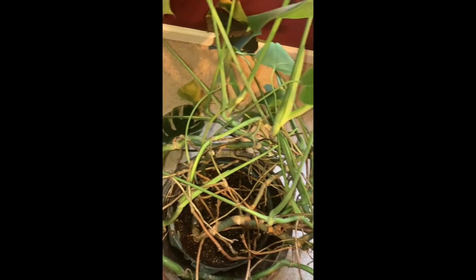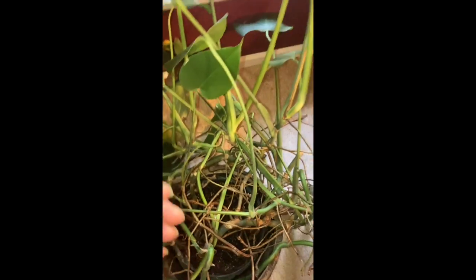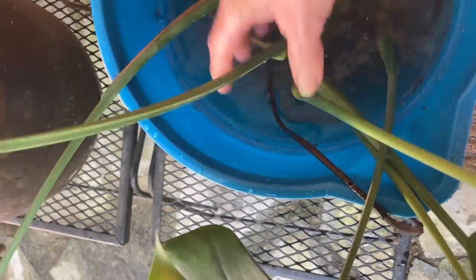So what I did was I just took some of the roots, cut it up, and I've been soaking it in a water bucket. So here are my cuttings. I've had them soaking in a blue water bucket for a while, and now I'm about to transplant them. It looks like I have 3 different plants.